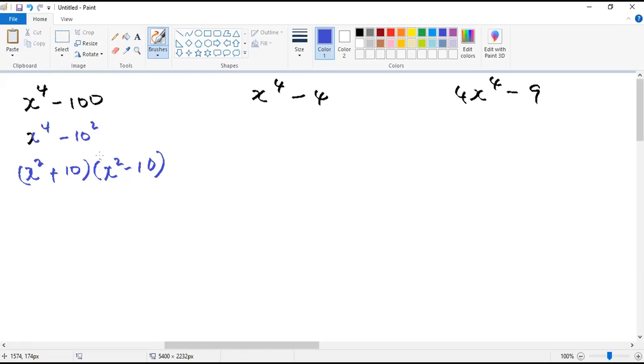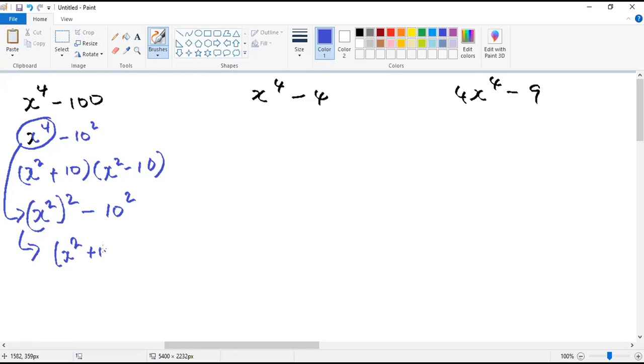But let me show you a step that would be good for you to have. You see there's x to the 4. It would be good if in this step you had it as x squared, squared. So ideally, you had it like this. Then after you have this, you go to the next part, which is what you have above, x squared plus 10, x squared minus 10. But good nonetheless. Excellent.